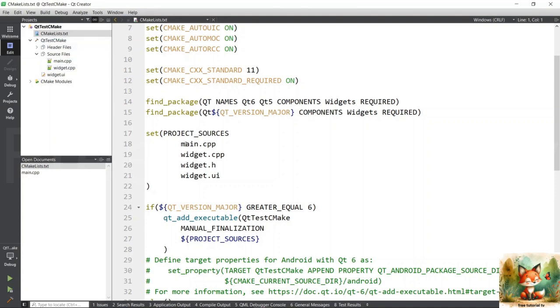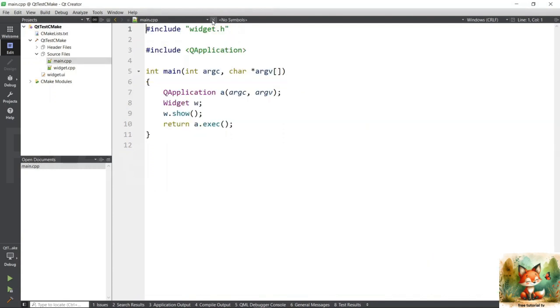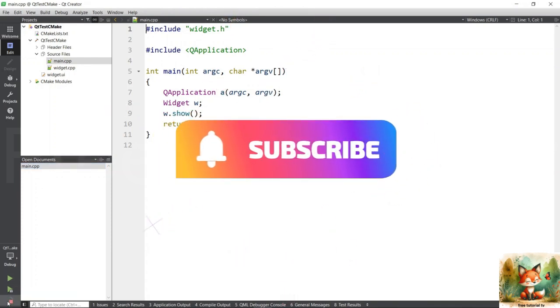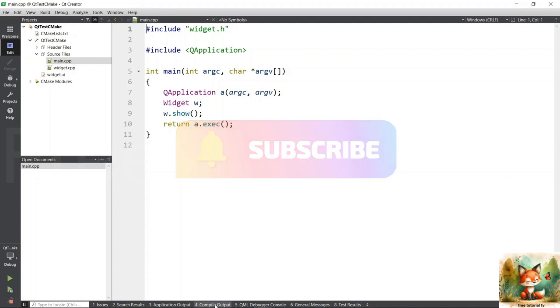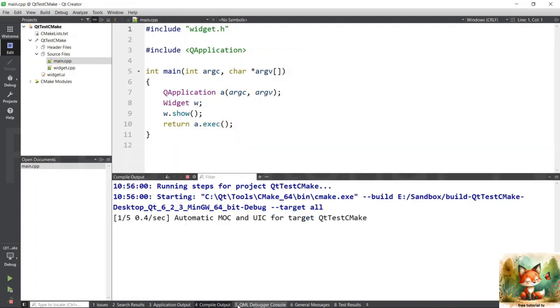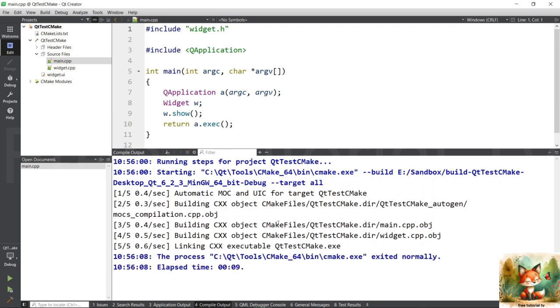And it's going to be used by CMake to build this project and turn it into a binary that we can run on Windows here. And this is really cool. We don't really have to worry too much about this. What I want you to do now is to hit the hammer button on the left and click on the compile output here to see the process of our project being built. We're going to wait for it to finish. You see it took 9 seconds.